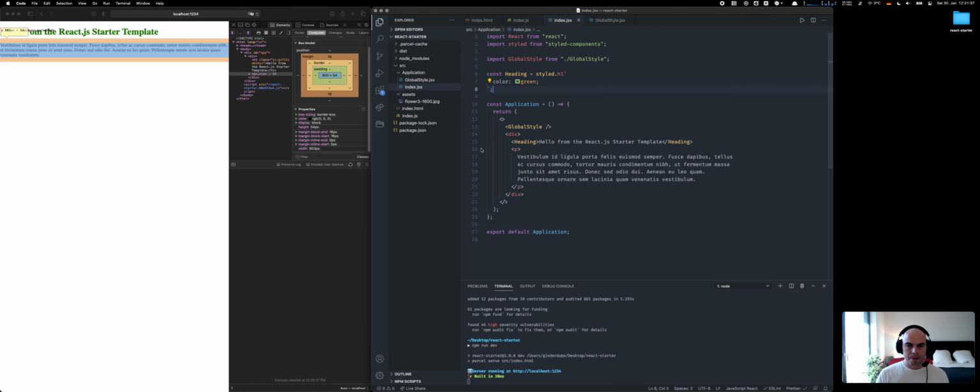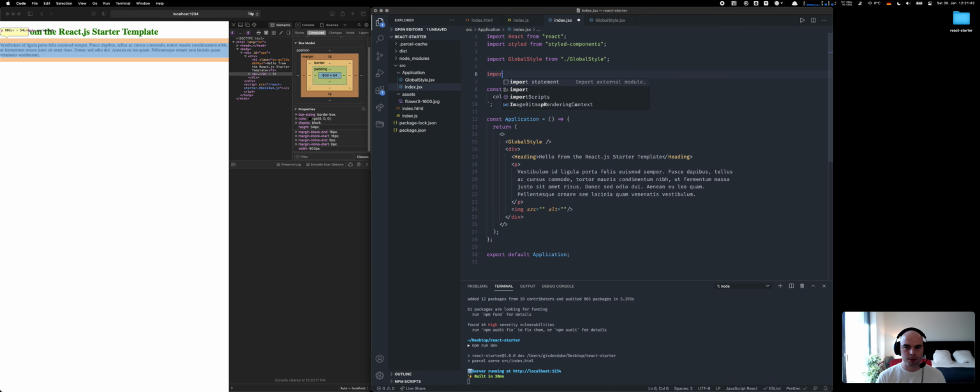Okay, so in here, let us have an image and then import our flower. Assets and then flower. There we go. And then put that in here.